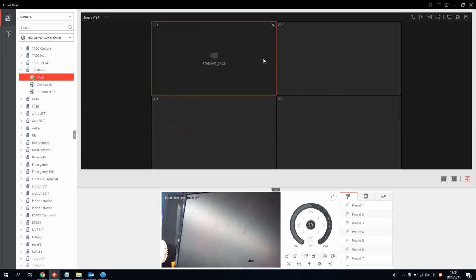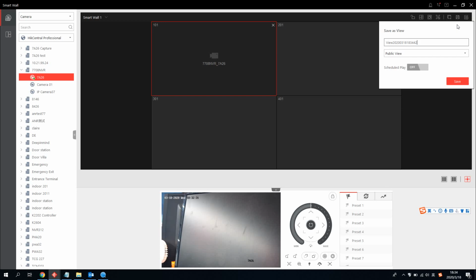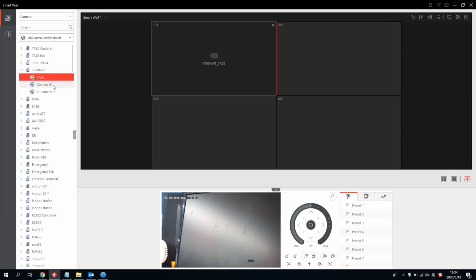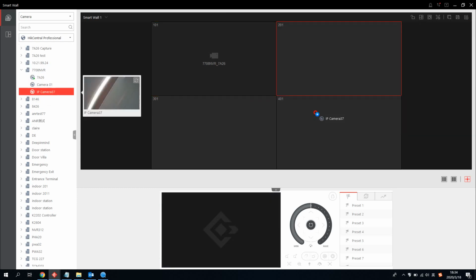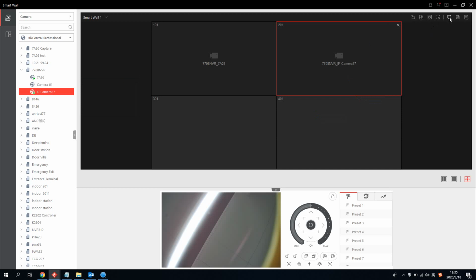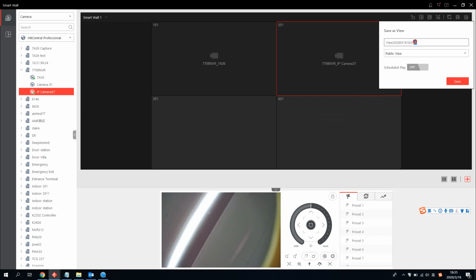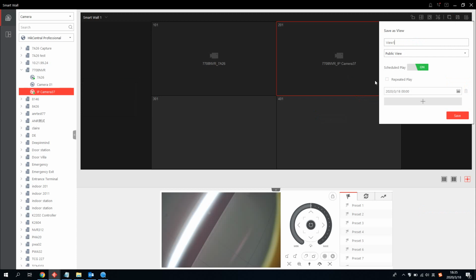Alright. And now we can introduce the view schedule for you. If you have the views here, save as view 1, view 2, and I don't have a view group yet, so it's okay. Maybe it's better to have some more cameras here. This one, no. How about this one? Okay, so save this layout as view 1, and I want this view 1 to be played.